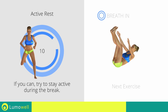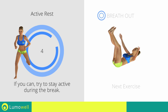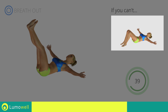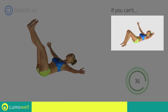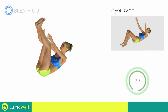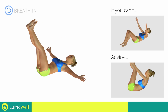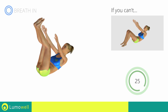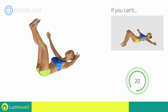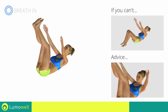Three, two, one, go. If you can't, try keeping your legs bent, but place your feet firmly on the ground. Do not lift your lower back off the floor. Do not strain your neck. Staring at the ceiling may help.